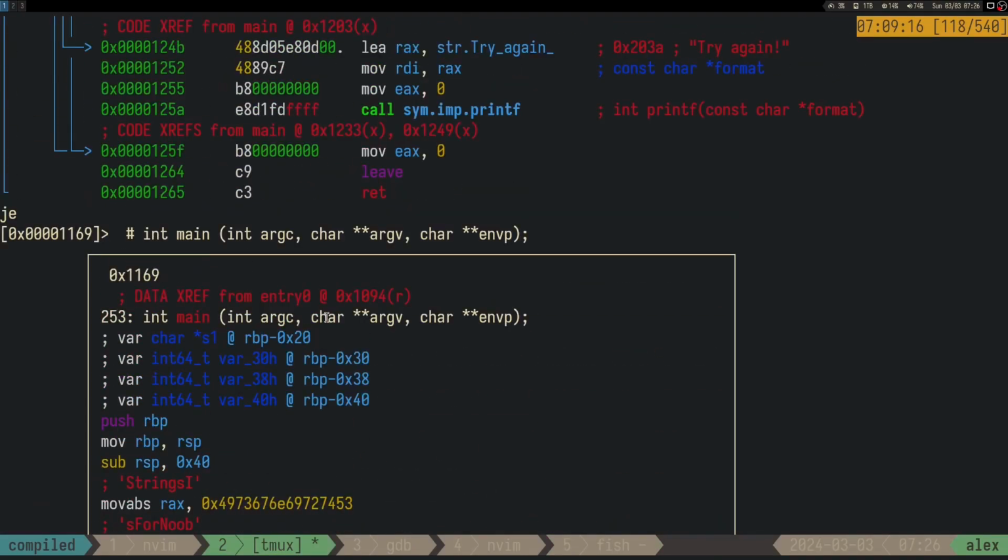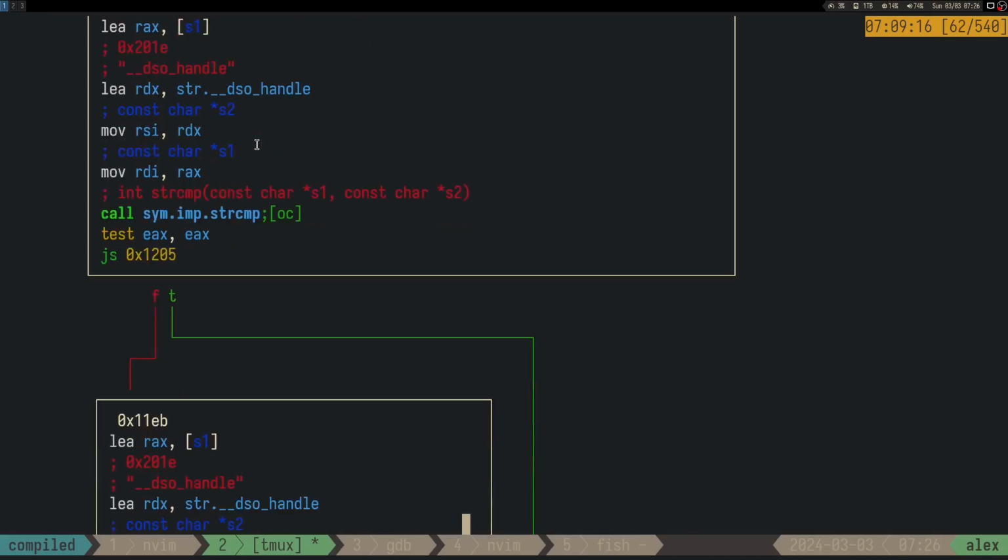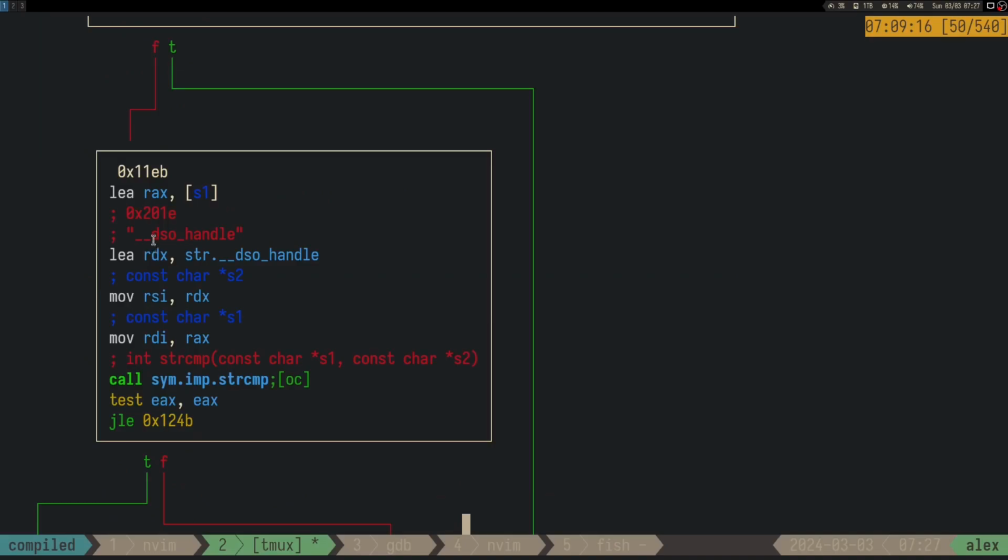So basically we saw that here it does some comparison, and this one just checks if you actually provided the prefix do you even. Then it compares if our string is larger than this thing.